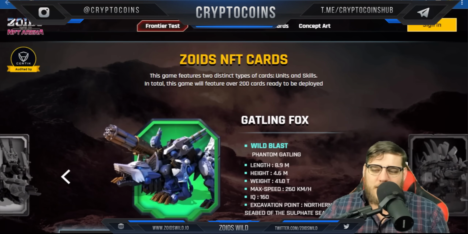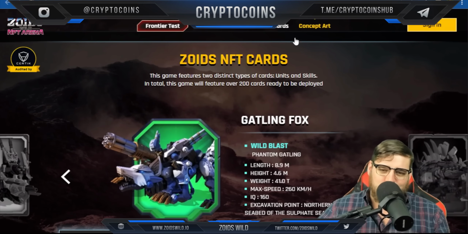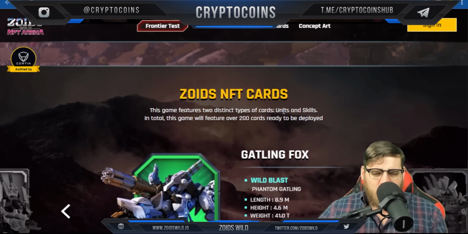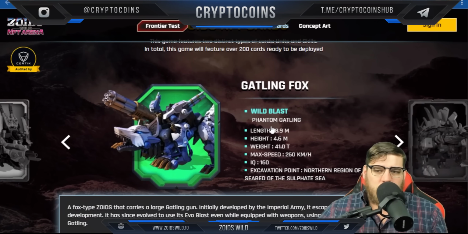Gatling Fox is another big one. Wolf and Fox. I'm a Smash Bros. player. But yeah, so you can see Gatling Fox as well. Zoids NFT cards. So these are the game's two distinct types of cards: units and skills.